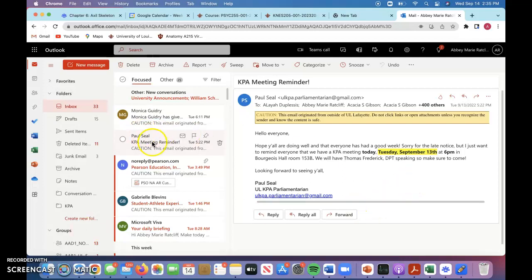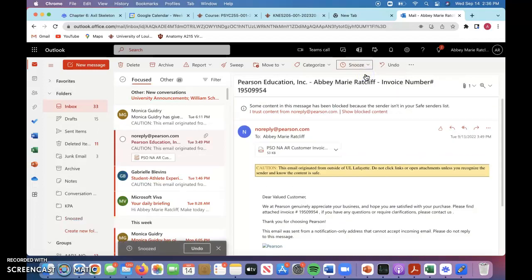So here I just have selected an email, and I'm going to come up to this little tab right here and click this icon, snooze. Now I want to have a reminder for about an hour before this meeting starts in the email, so I'm going to set it for later today, but you can also set it to whatever time you want in case you need a reminder that you got this email or that the event is happening. So I'm going to have it for later today.